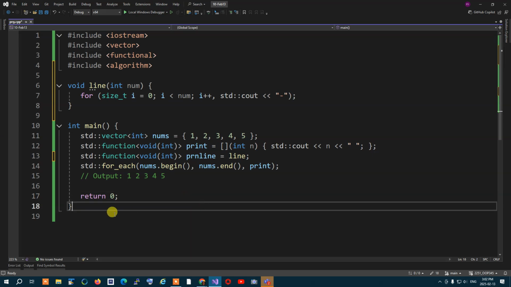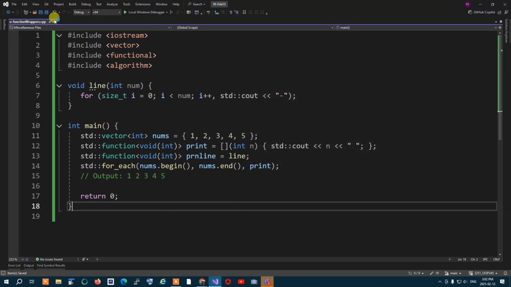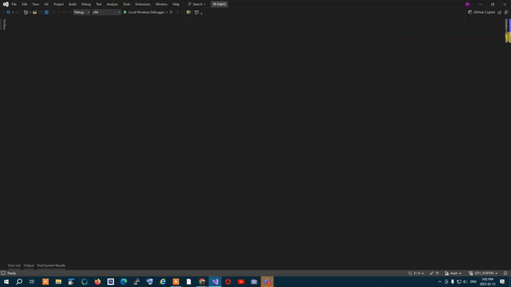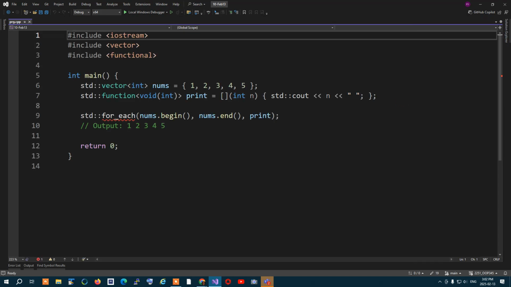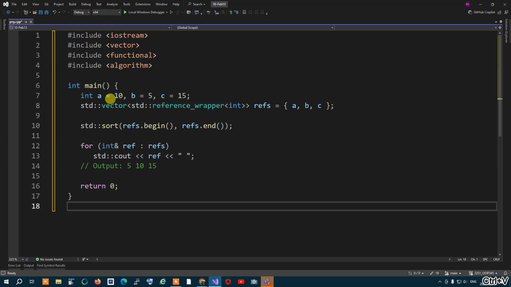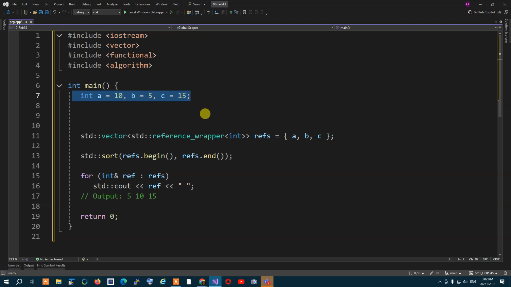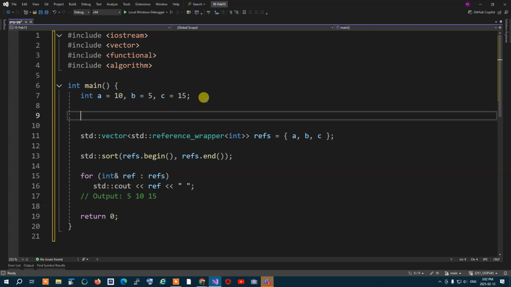The next thing you need to know is what a reference wrapper is. Now, say I have a vector. Let's say I have 3 integers, and these 3 integers have 3 different values.